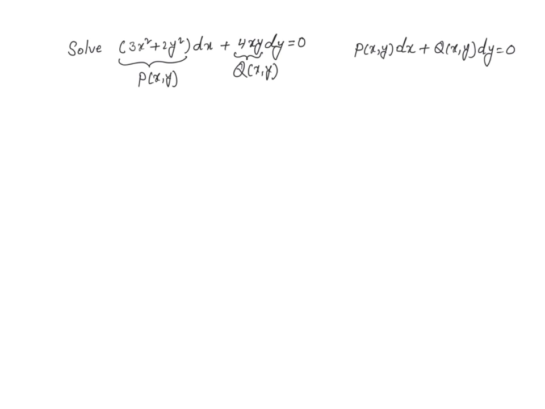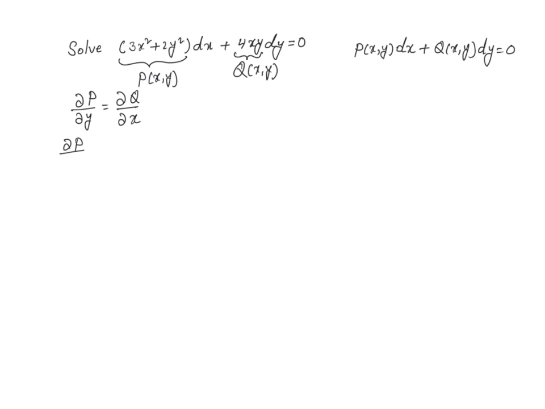Now to solve this differential equation, we have to show that it is in essence an exact differential equation. For a differential equation to be exact, you have to have this condition satisfied: the partial derivative of P with respect to y must be equal to the partial derivative of Q with respect to x. Let me quickly check it.